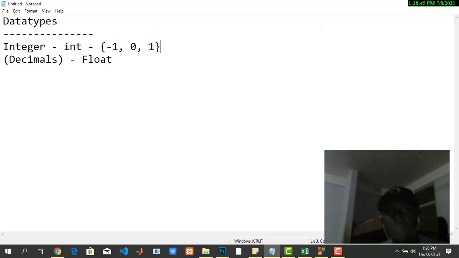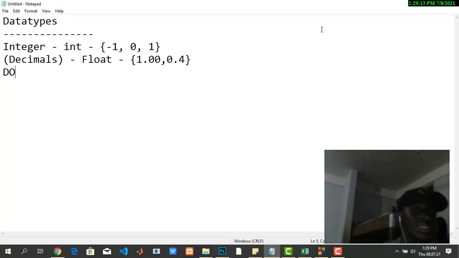So -5 is an integer, -20 is an integer, 1 is an integer, 40 is an integer. Good. Now floats, that is the decimal we know. Examples of float are 1.00 or 0.5 or 0.4 and etc. So any decimal is a float in programming.